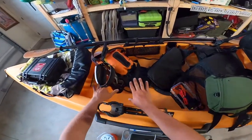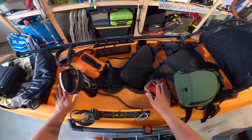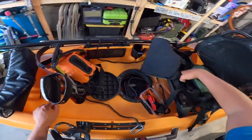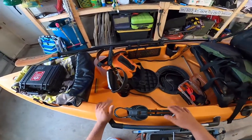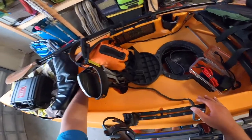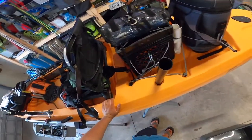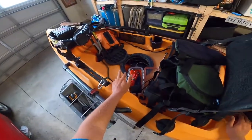I try to keep as much of this deck area clear as possible while I'm out fishing. I don't like to have anything at my feet. Sometimes I'll tuck something right in here, which will be underneath my legs while I'm paddling. But the Compass really doesn't give you that much room for storing things and moving things around. You really got your room for your feet. I'll keep my Crocs right up here, just outside of the pedals' range of motion. That's not a terrible place to set it up. But other than that, don't use too many ropes. Don't keep too many things secured.